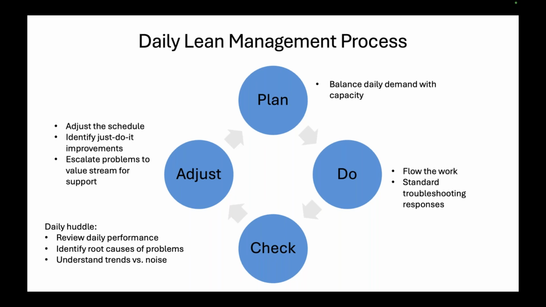The do step, you execute the work, and what's really important here is that as problems surface during the day, you have standard responses to those problems. If we have a quality problem, and it doesn't matter if it's in an administrative process or a manufacturing process or a service process, if we have a quality problem, how do we respond today? What do we do? Your daily huddle is your check and adjust.